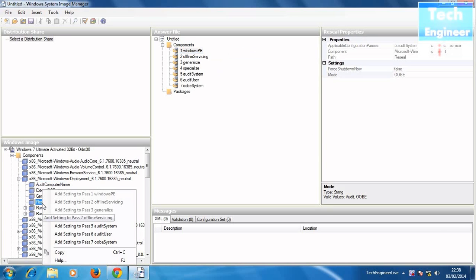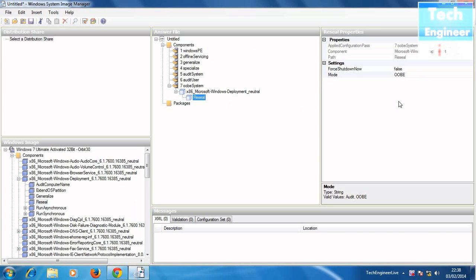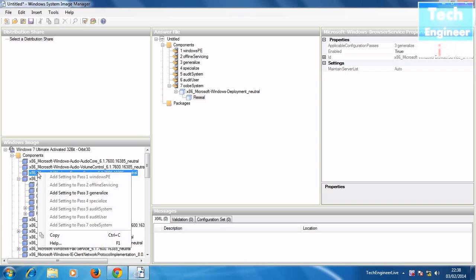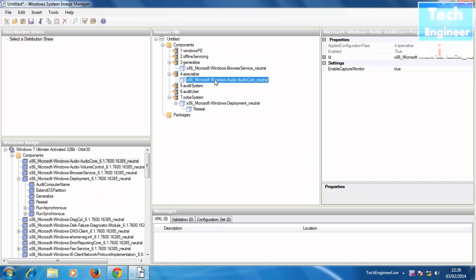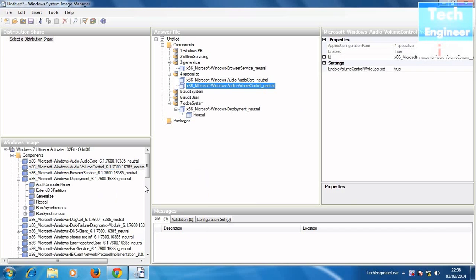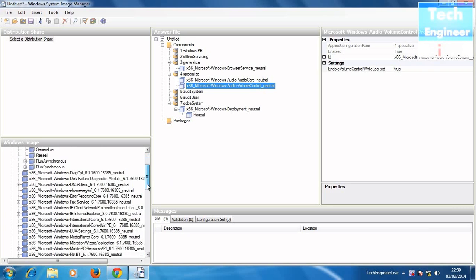Go to edit settings on the base system, and it will show the whole functionality. Right click, and that is where you put your settings. This Windows System Image Manager helps you to create an answer file where you save your settings.